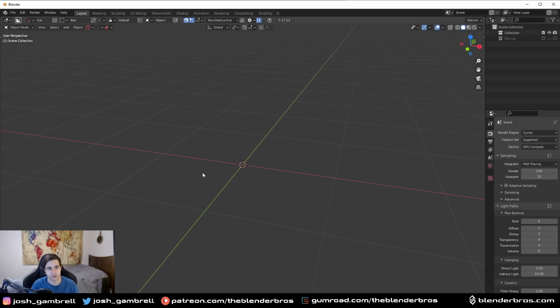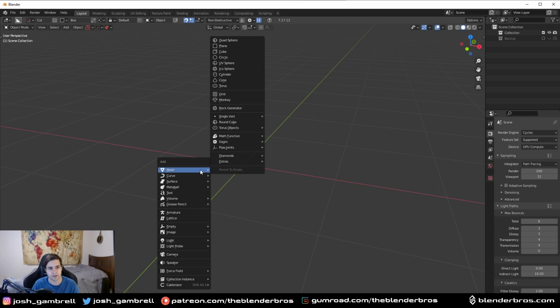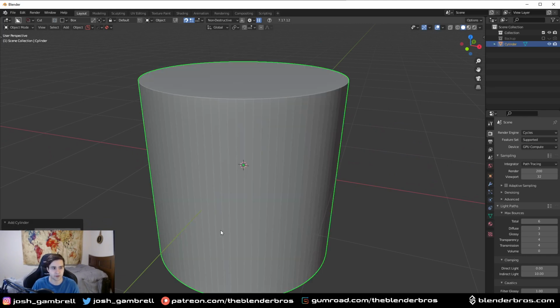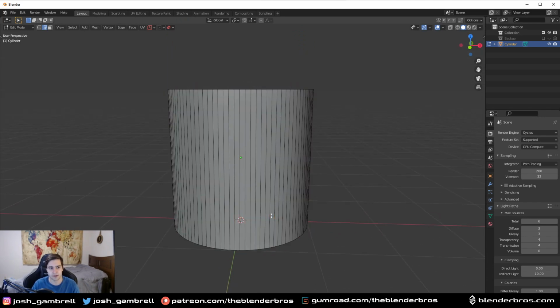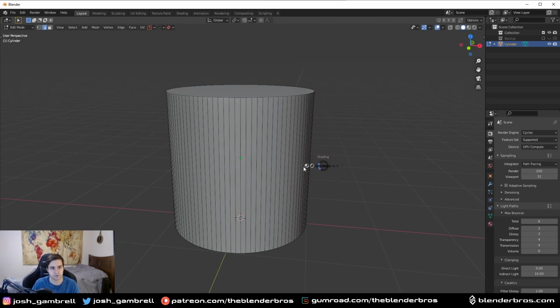I want to show you this really awesome selection trick. So let's say we have a cylinder, maybe it has like 100 vertices, right? And on this cylinder we decide later on that it has a bit too many vertices, a bit too high poly, maybe we want to optimize it for a game or whatever. This is a very simple example.